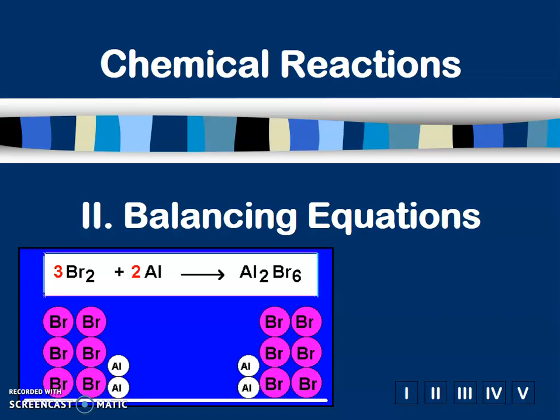So remember in the last lesson, we said that we had the law of conservation of mass. So what you start with and what you end with is the same as far as mass goes and as far as the number of atoms go, right? Now, those atoms are changing their partners to create different chemicals, right? But there's still the same number of atoms in the beginning as there is in the end. We can't magically lose atoms or magically create new atoms. We only have to work with what we have. So that means our next goal is going to be balancing equations. So let's look at what this looks like.